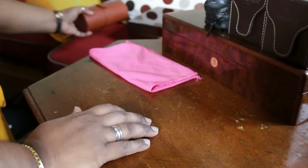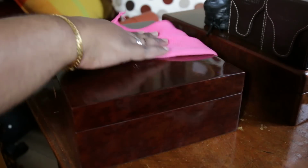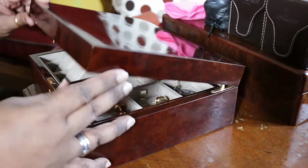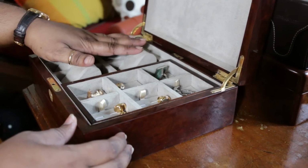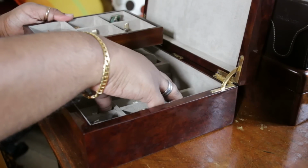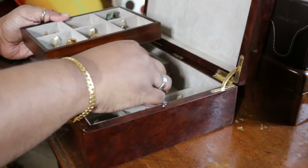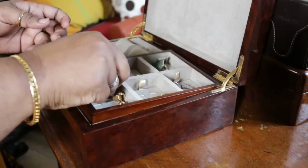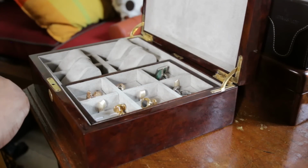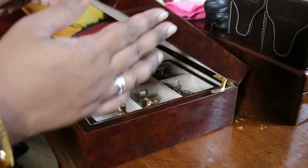Another box I have is also for watches. I will move this one away. This is also by Hillwood. As you can see, I bought a few boxes at the time when I was buying boxes. This one accommodates 4 watches over here, and then you have a pull-out tray for cufflinks, with accommodation for 6 cufflinks at the bottom. Of course, you can put multiple cufflinks per groove, essentially, and again 6 on the top. So it's a handy box to have your watches and cufflinks, because when you're heading out for dinner or something, those are like the 2 essential things. You could have a tie pin, various things you need in here, even rings and jewelry, so that's handy.